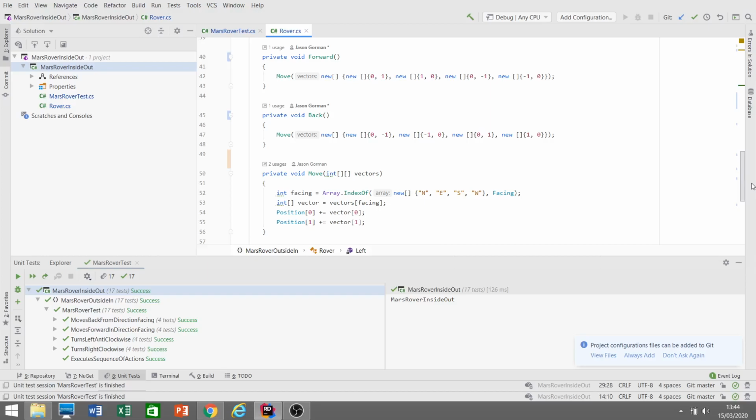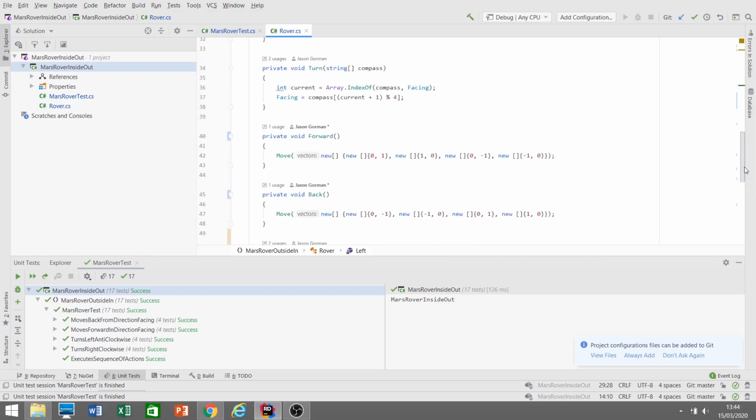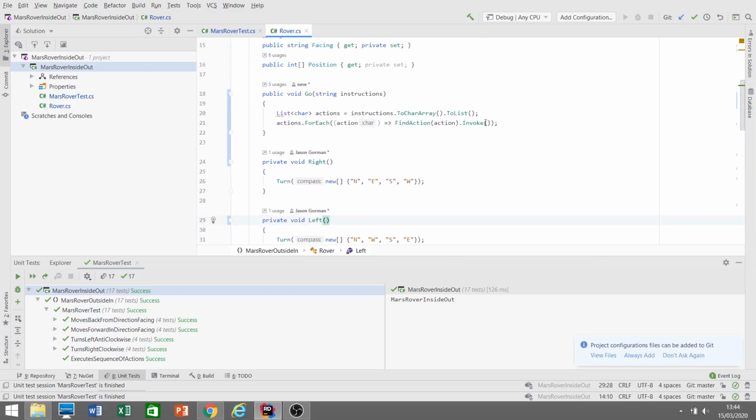The disadvantage is if any of our tests fail, we're only entering at this level, so we have to go digging down into the call stack to figure out exactly which part of our rover went wrong. Now, for this amount of code, that's not really a problem. That will be absolutely fine.